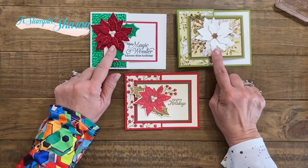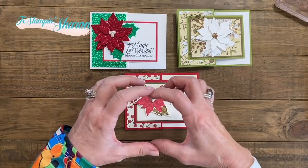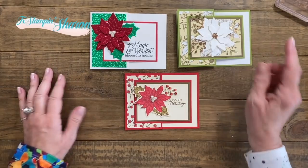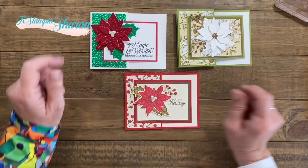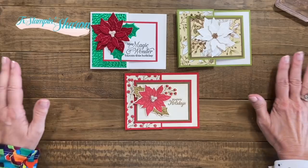These, I cut out the dies. I didn't even stamp the flowers. This one, I stamped the one big poinsettia. This one, I chose not to use leaves. These two, I did. This one, I used the berries. Just so many things you can do with this bundle.